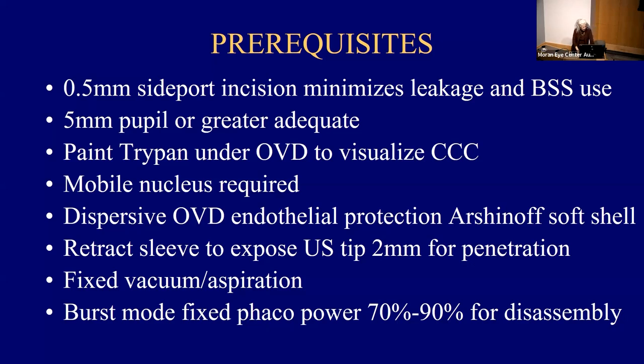And then fixed vacuum and aspiration. I don't mind vacuum being linear, but linear aspiration to me doesn't make a lot of sense, because then it's going to be variable how close you have to get to a piece before it comes. And that's not intuitively easy. Whereas vacuum is very easy in a linearity. If I need more vacuum, I know I have to go a little further on my foot pedal, but it's very hard to establish what I need to do for linear aspiration.